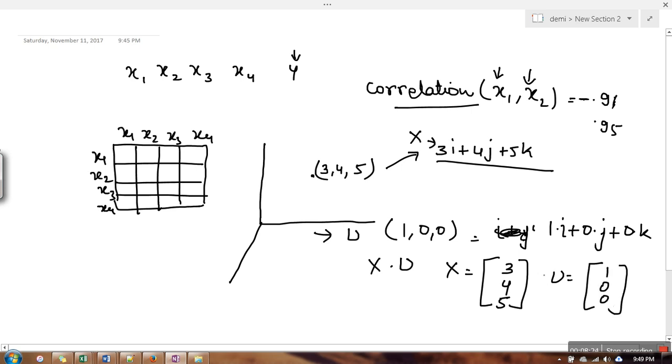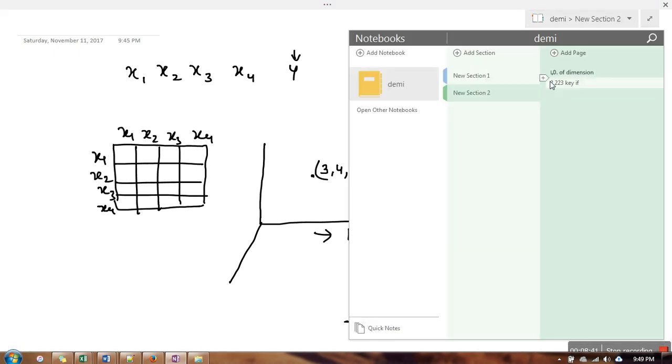So here if you want to perform a dot product, we need to take the transpose of this vector or matrix, and take this one as it is, so it can be written as x transpose u. So now I'm going to start the principal component analysis. What principal component analysis says is that we are given some data.